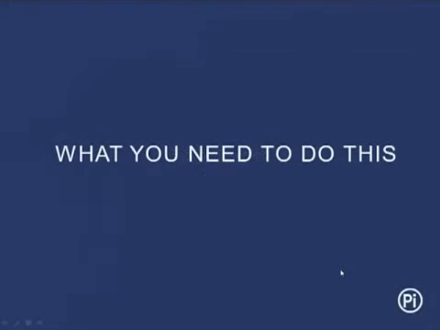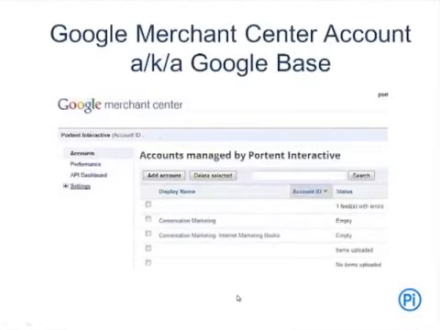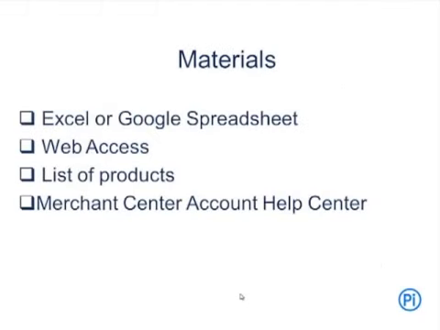Some of the things that you're going to need to complete today's exercise are, obviously, a product feed, which we'll go ahead and make for you, but this is an example of what one would look like when it is finished. You're going to need a Google Merchant Center account eventually. You don't have to have one today, but you would want to sign up for one, or get a Google account that would be associated with one. When I go into the video for Google Merchant Center, we'll go over how to start one from scratch. And then just the materials that we're going to need for today.